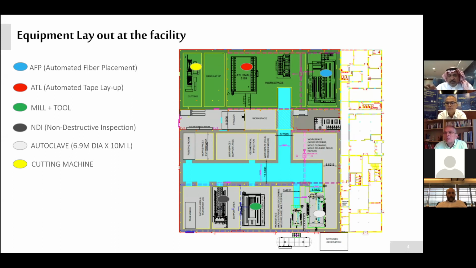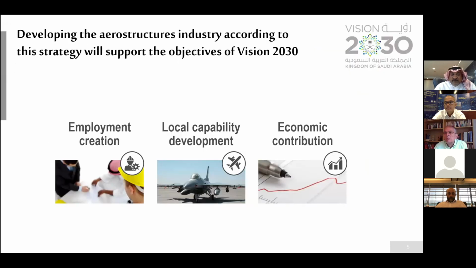So in the middle area, the gray area, we have a crane and we have geometric measurements, CMM machines, and a small painting shop for small painting. So it's really a full spectrum at the start, and there's also room to grow. But this is what I wanted to explain or talk about regarding this factory in the Kingdom of Saudi Arabia to meet the Vision 2030.